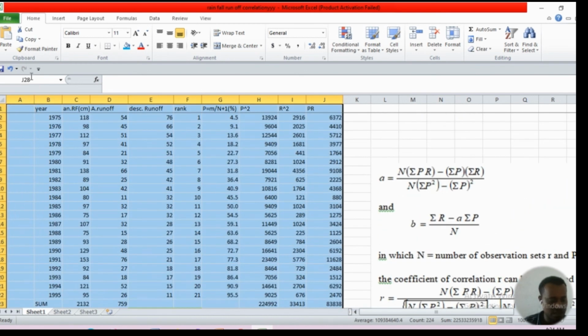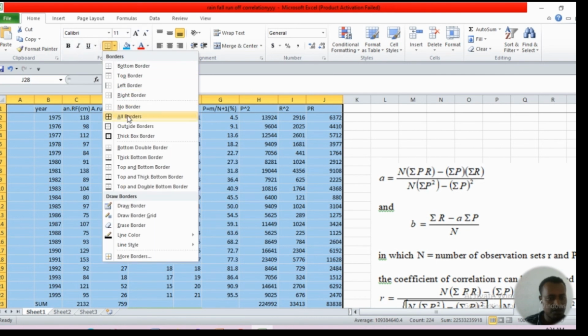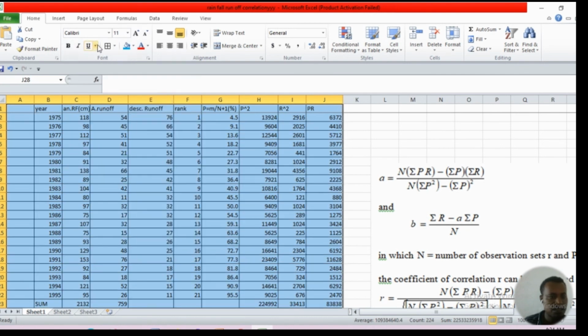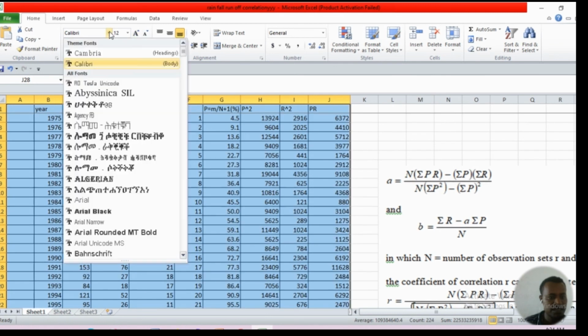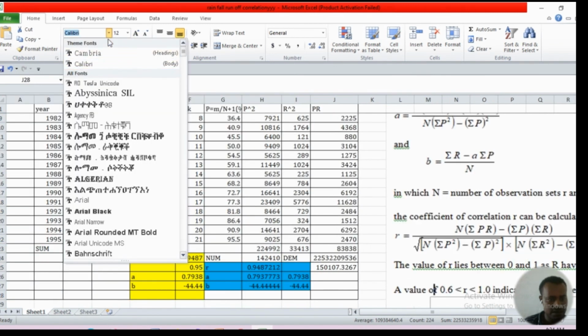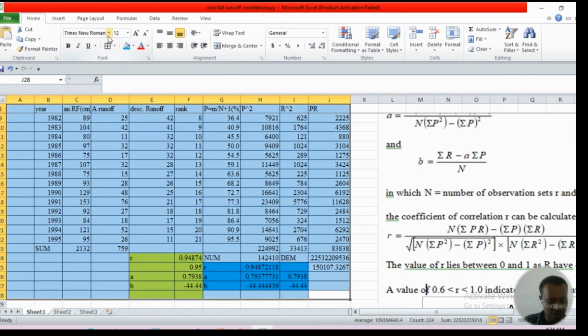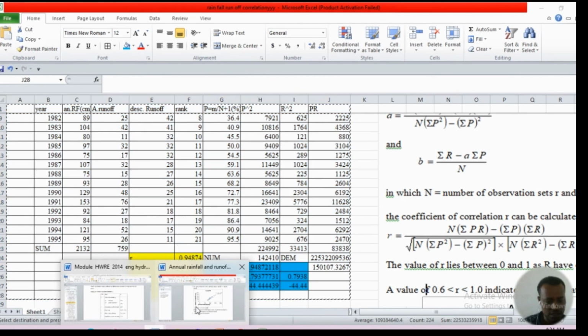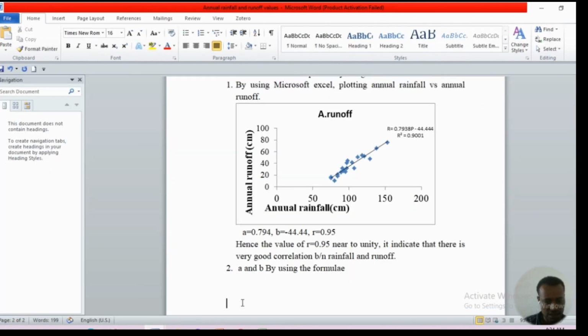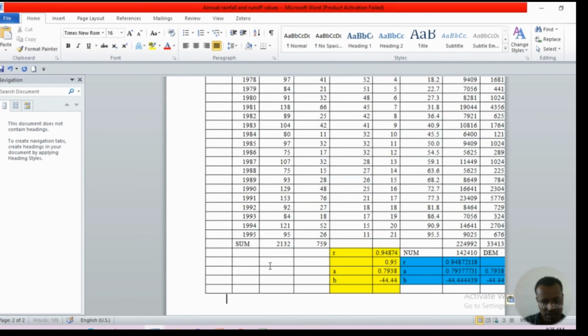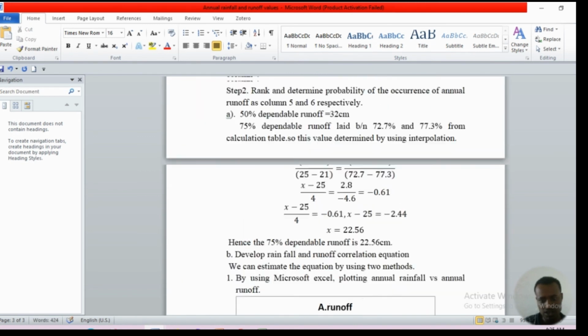So you can take this graph, then change it into table form by using this, and also we can adjust this value, and we can adjust Times New Roman, yeah, Times New Roman, enter, then copy and just move to our targeted area in Word. Yeah, this is our calculation.